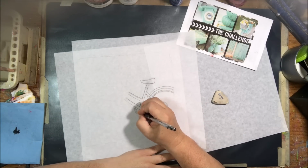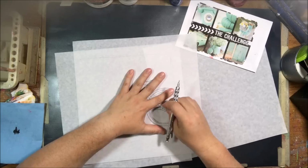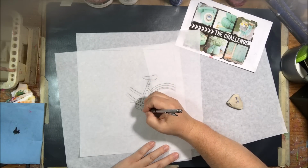So if you want to go join them, you can see the mood board right there, and it's got this aqua mint color, very predominant, very pretty color. And then I was inspired by the little bike that's up in the right hand corner.